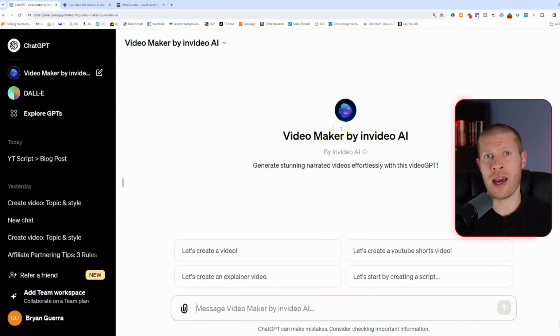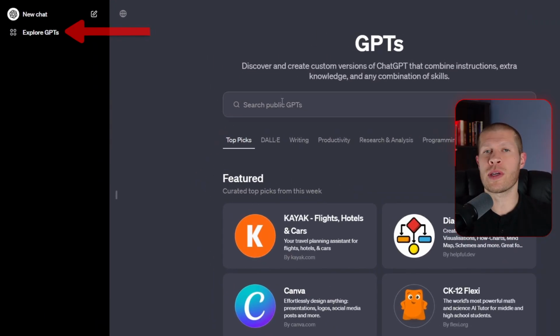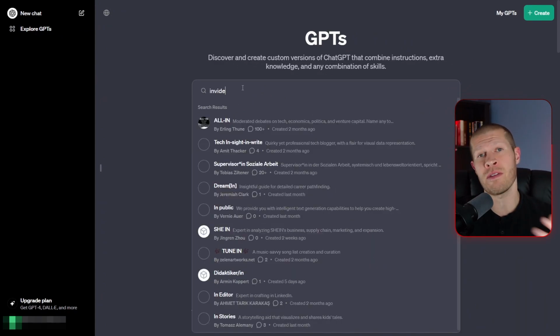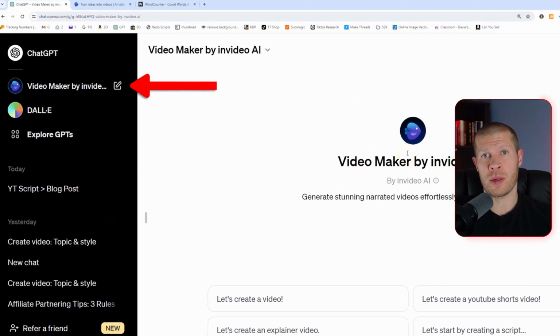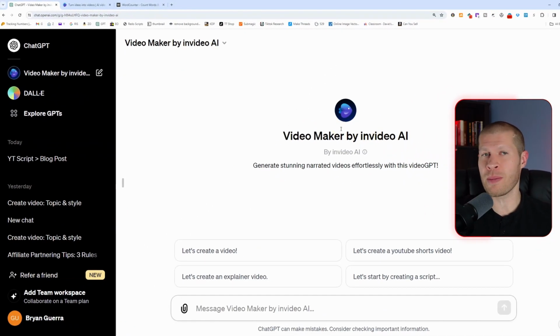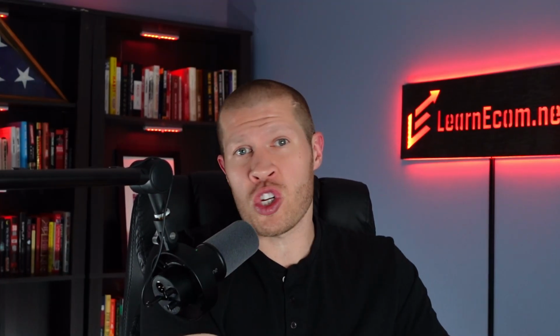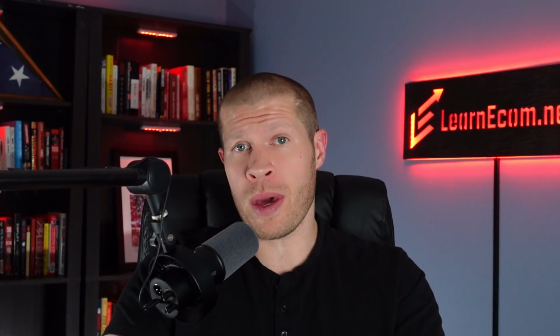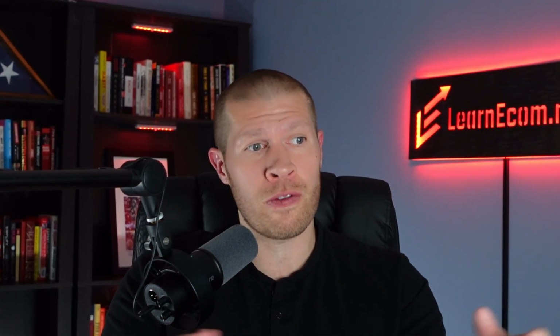So Invideo AI just released their new custom GPT within ChatGPT. So in ChatGPT, if you click Explore GPTs, you can then search for Invideo, and you can see Invideo's GPT pop up there and click on it. That will put it on the side of your ChatGPT, and you can now click on that to make videos in minutes on pretty much any topic. It'll help you come up with video ideas for people that are searching and not really sure what to write about yet. It'll help you write better YouTube scripts too, and obviously it'll automatically make these videos for you right after that, which is crazy cool.